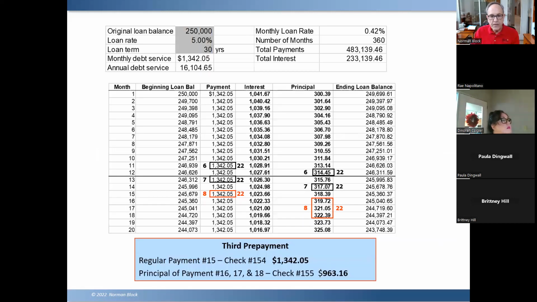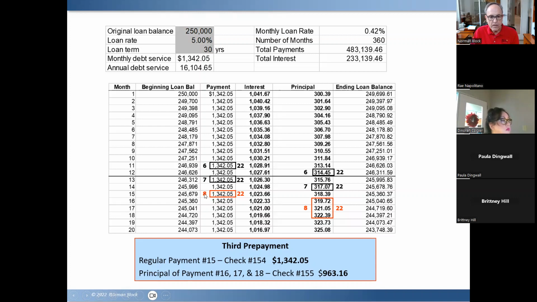And when we go back to the mortgage table, to our AM schedule, the way you know that the bank is doing it correctly and applying it correctly is if your principal balance matches what's on your AM schedule. If it matches, and after I make these 2 payments, I check in a couple of days and my balance is $245,678.76, then I know it's being applied correctly. If it doesn't match, then there's a problem somewhere and I've got to talk to the bank.